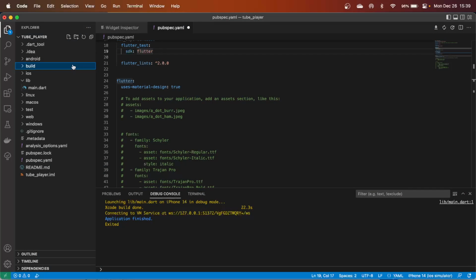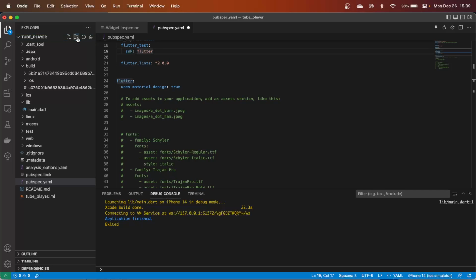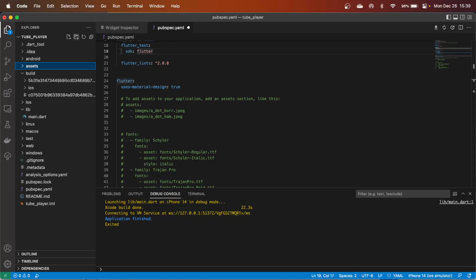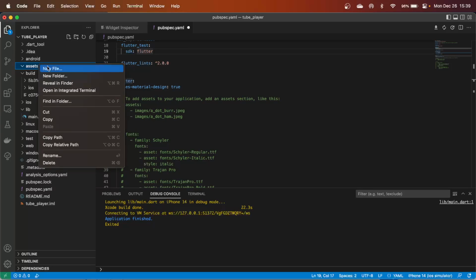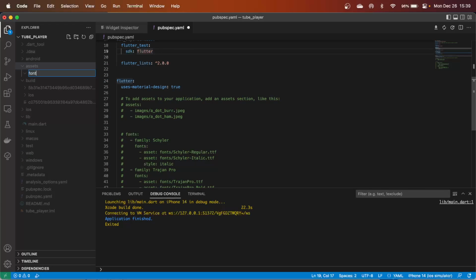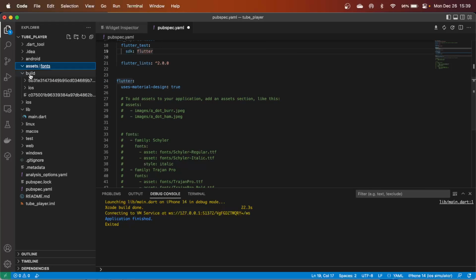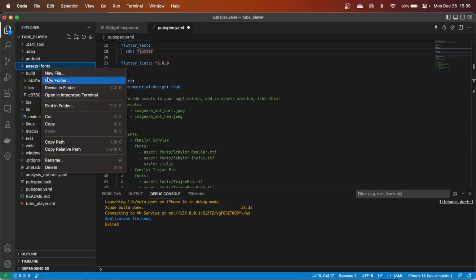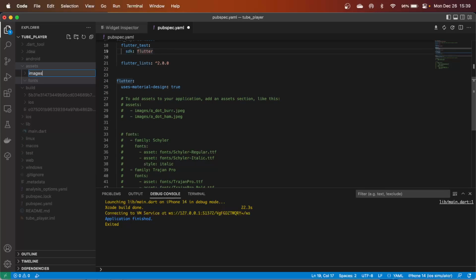Maybe I pressed the wrong icon earlier. So you go under Tube Player and you create a new folder called assets. Under that, I'm going to create a folder called fonts, and another folder called images. So you can see over here, I have got two folders, fonts and images.